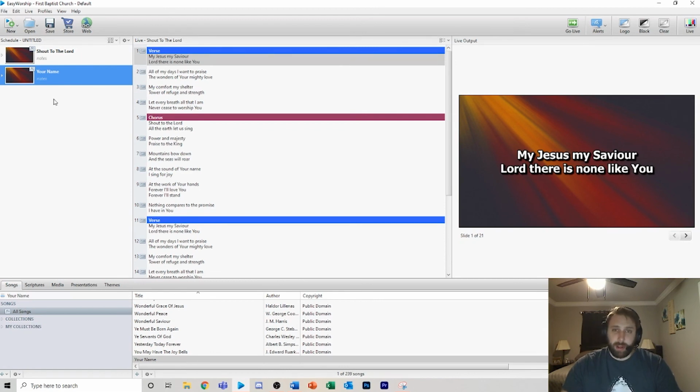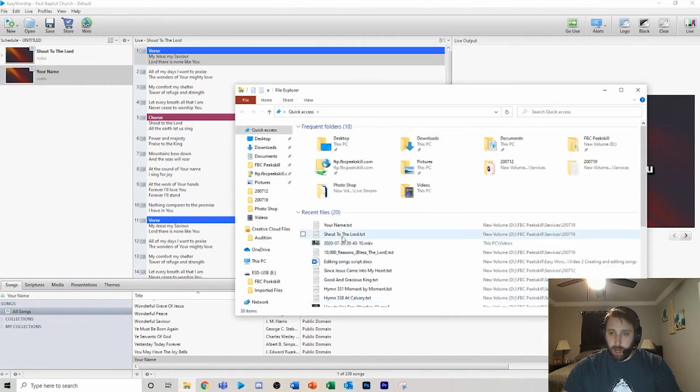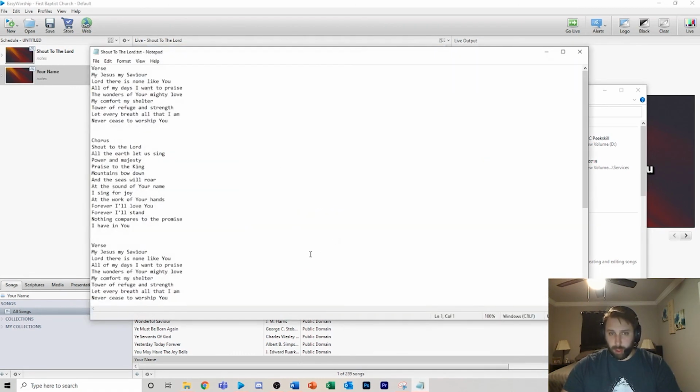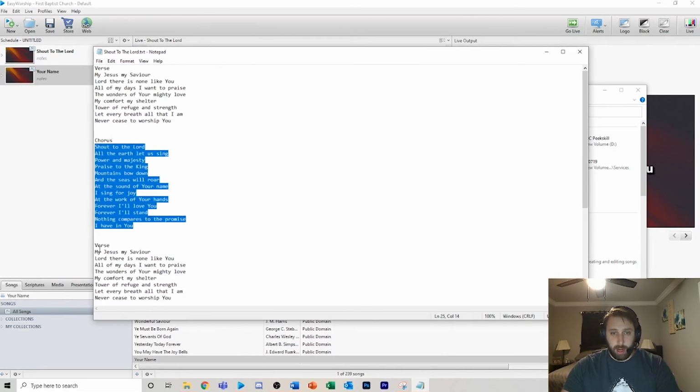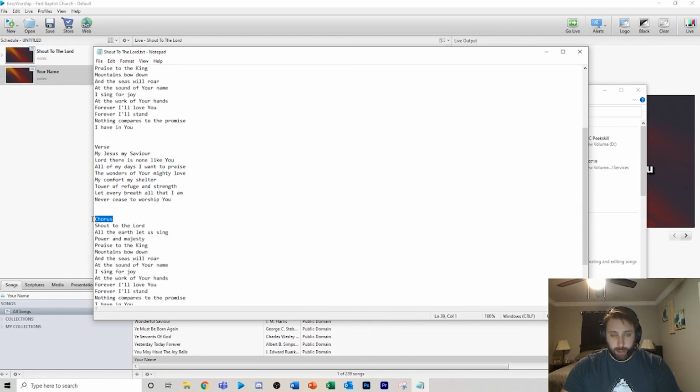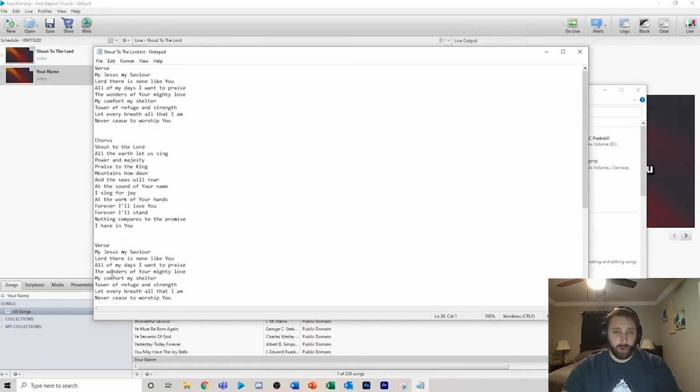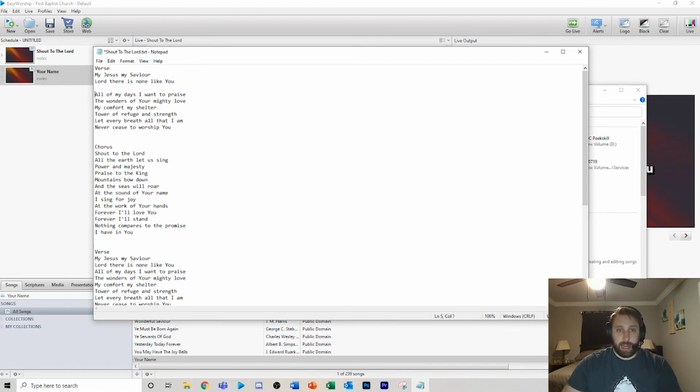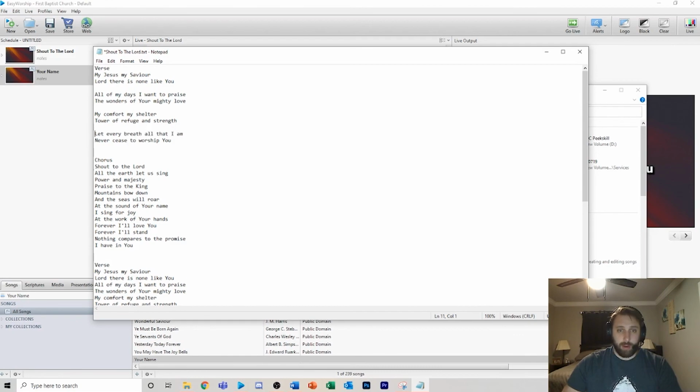Now, let's take a look at the text file and see, if you wanted to break it up perfectly into the verse, chorus, and everything, what that should look like. So I'm going to open up my text file, Shout to the Lord. And you can see here, I've got verse written at the top, and then all the words, and then chorus, the entire chorus, and then I go into the verse, and then go back to the chorus and have it all labeled. If you have each individual one labeled, EasyWorship will automatically see that and label it how it should be labeled. And if you wanted to insert the breaks as well, you could do that simply by hitting enter and breaking these up as well, and then importing the song just like we did earlier.